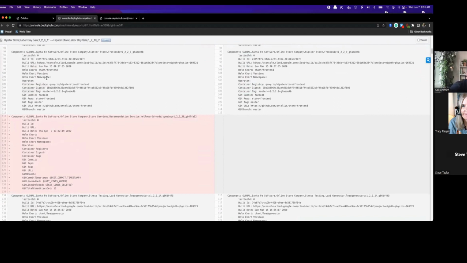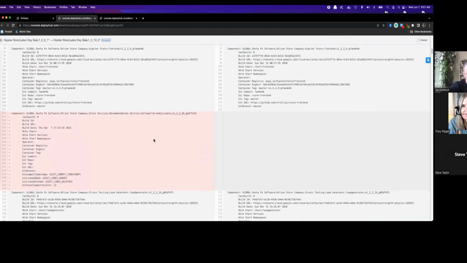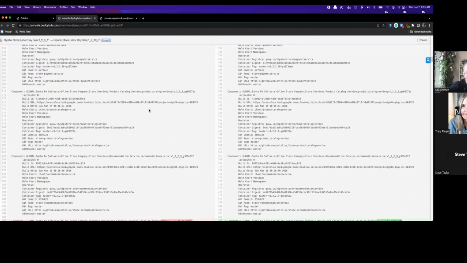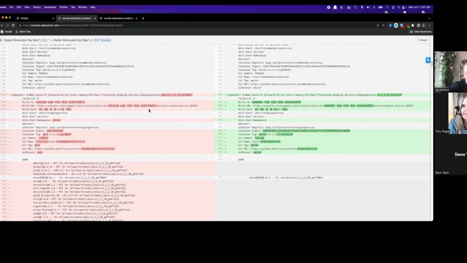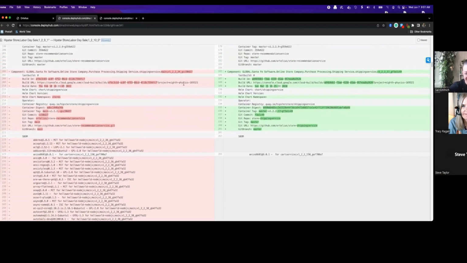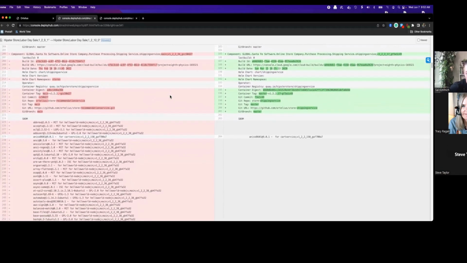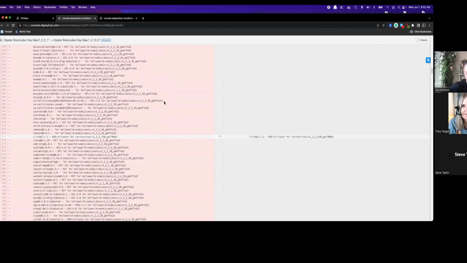In this case, the one on the left, we added a hello world Node.js service that wasn't in the other version, and that hello world Node.js has a few dependencies. The other thing that changed was our shipping service. We changed the variant that we're using on that one. So two services changed. The one that was most impactful was the Node.js one, and these are all the package dependencies just to run hello world.